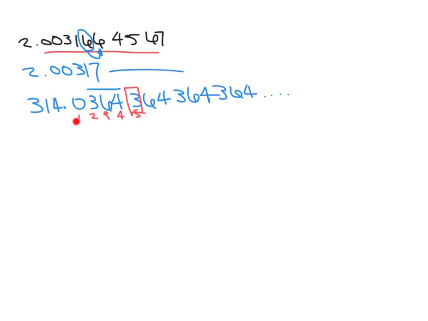Okay, nearest 10. Here is the 10, right there. That's the ones, that's the tens. So I look over here. What is this? It's a number less than 5. So this does not change, but everything to the right of it turns into a 0. So this turns into 3, 1, that 4 turns into a 0, and then everything else turns into a 0, so you don't even need the decimals there. Alright, so that is lesson number 100.